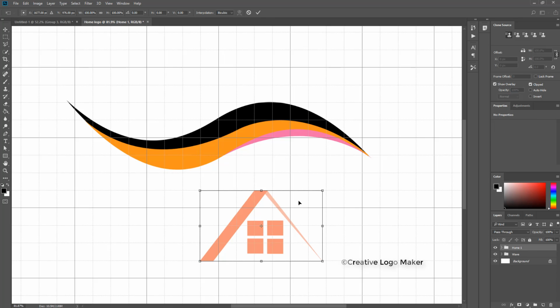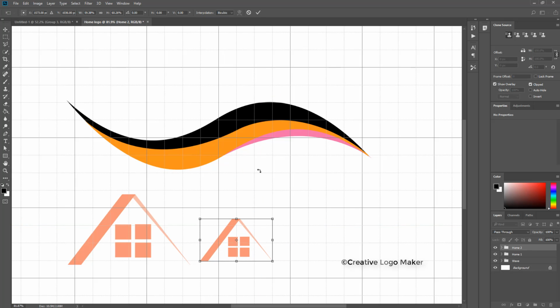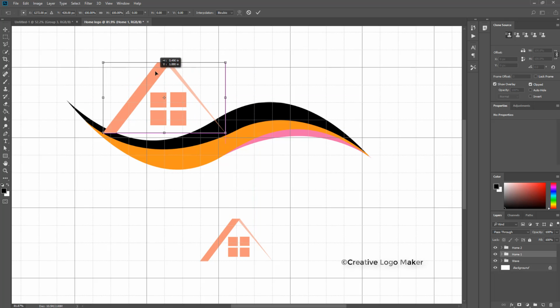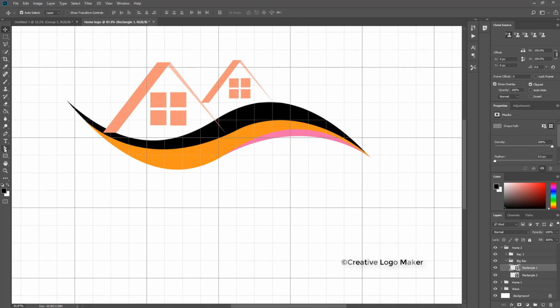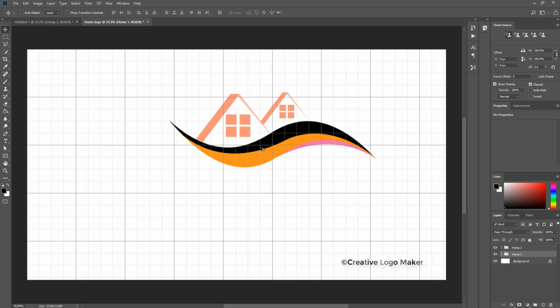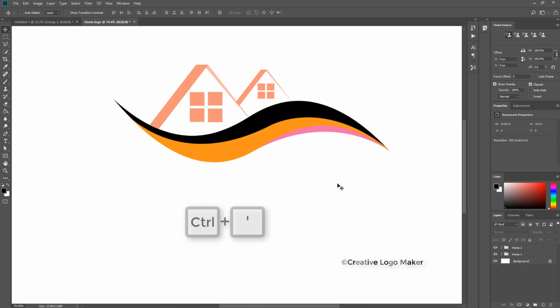Have named them as Home 1 and Home 2. Press Ctrl plus comma.